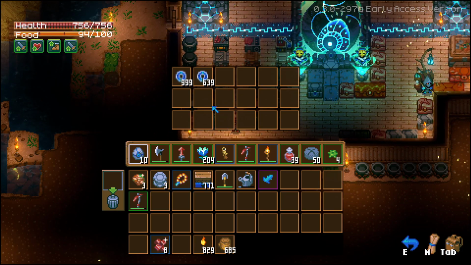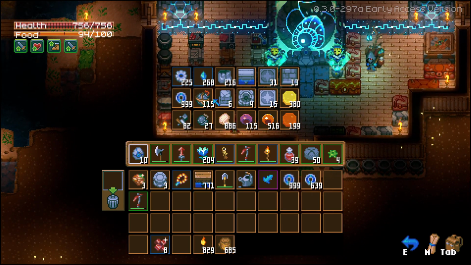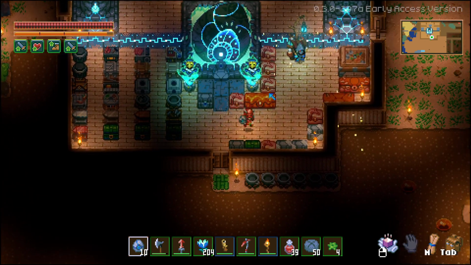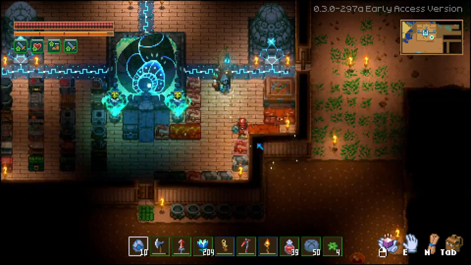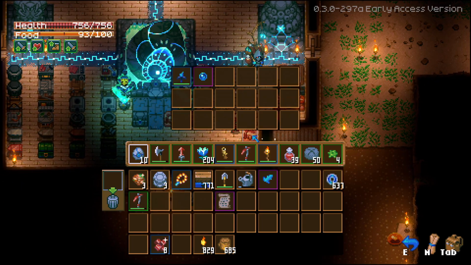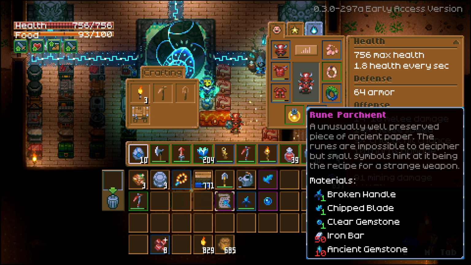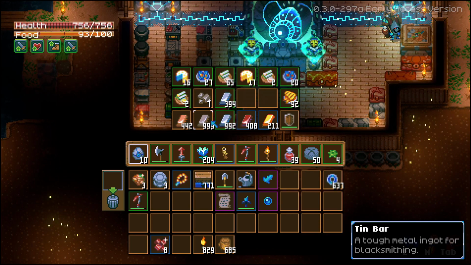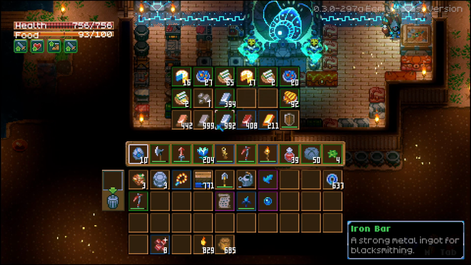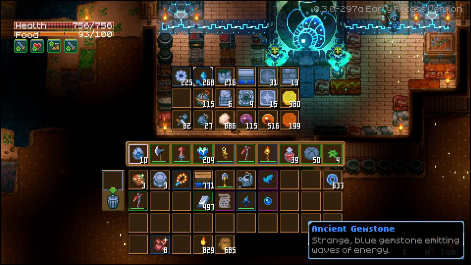Right, let me get the money. Do I have enough money? Right, I got enough money. Go to this guy. We buy this thing. Go here. I got the other two parts. Okay, now I need 50 iron bar. And then it said ancient gemstones.